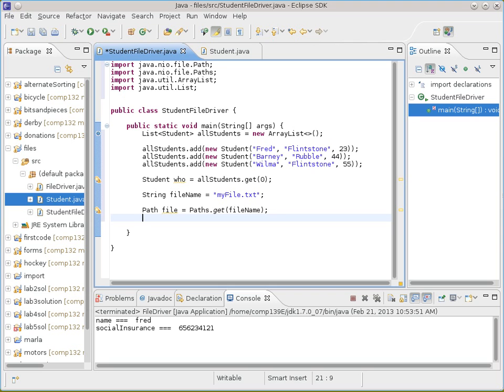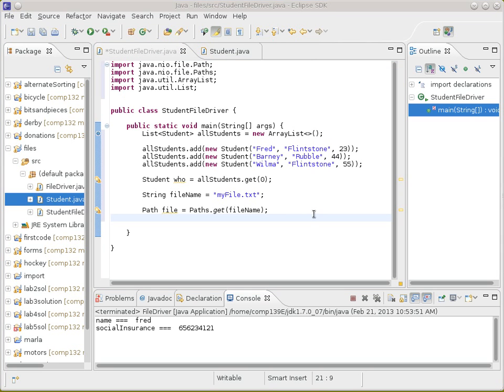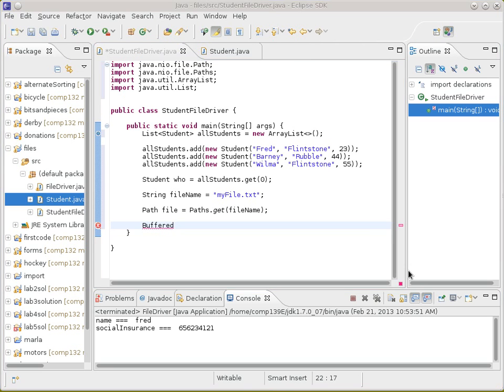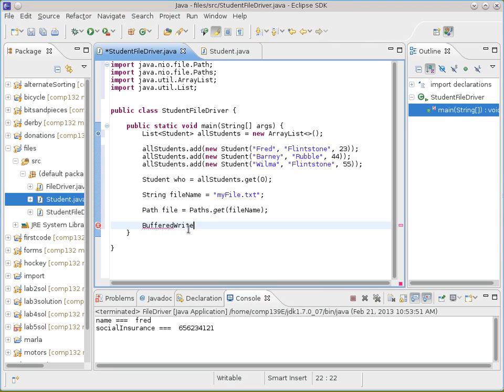Okay. Now, I'm just going to try to see if I can do this one line at a time and then add some stuff around it. The way that you would try to read from a file is you would make this thing that Java calls a buffered. Actually, we're going to try to write to a file, aren't we? Where did I put that? We're going to have to make a new buffered writer object.